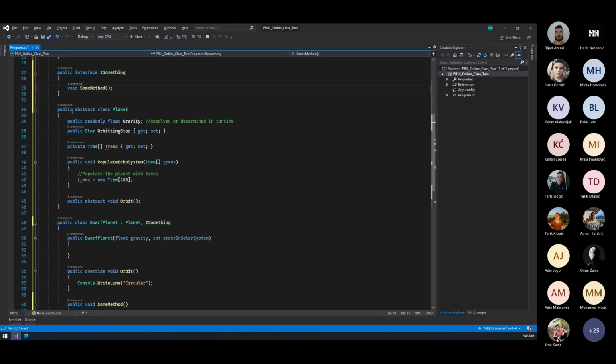Interfaces, they are almost similar to abstract classes. You cannot instantiate them. You can only inherit or implement them, right? So in case of the interface, you implement an interface, and in case of an abstract class, you inherit from the abstract class. However, with abstract classes, you will go for that design choice if they actually provide to you a certain amount of implementation, and then the rest has to be defined by you, right?